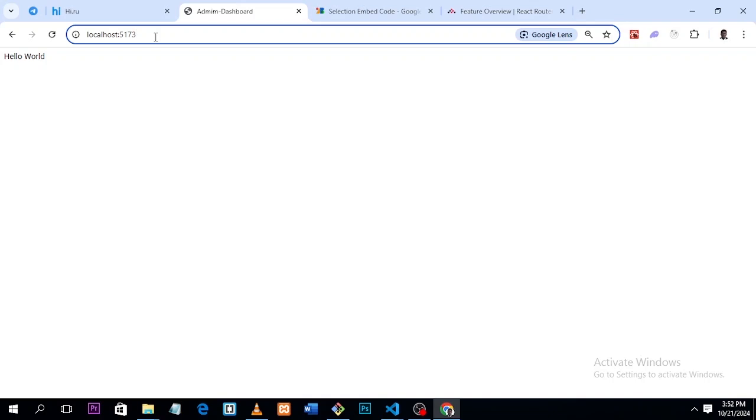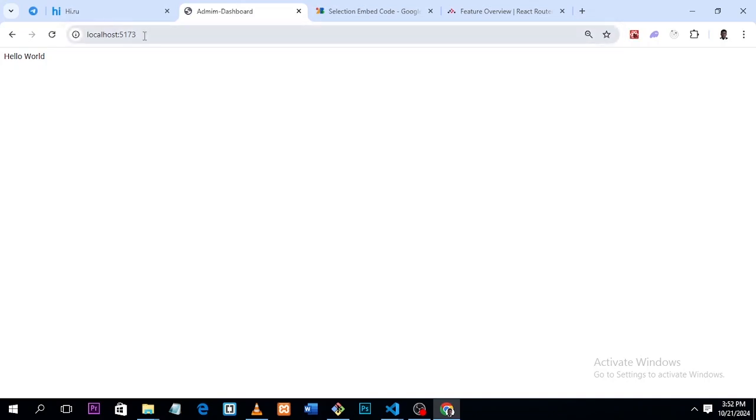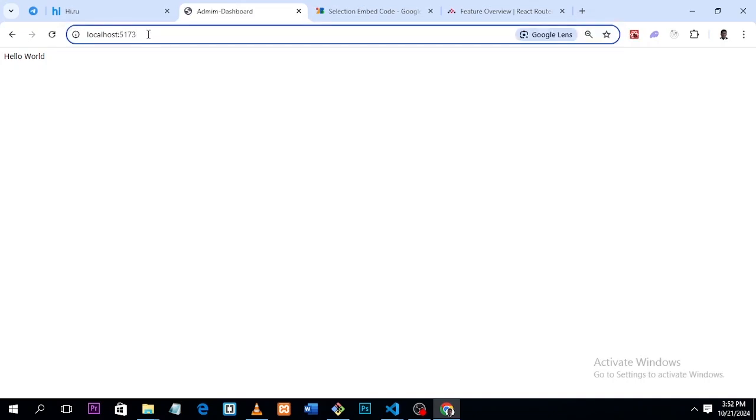Just take note, if you do slash, it's still going to give us our own page. By the time we have another page, I'll show you what I mean, so you understand the importance of that word exact when we're routing our components, the one we used in our route component.